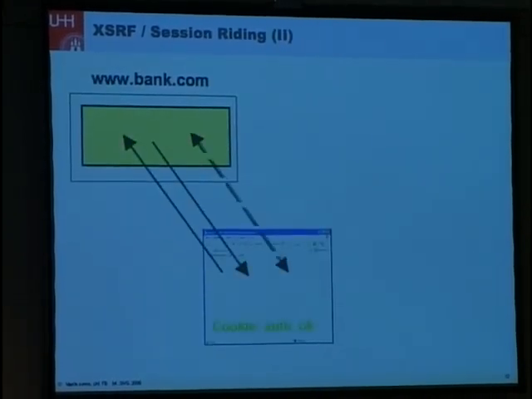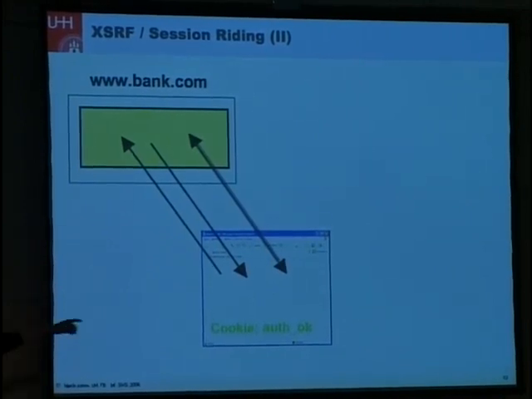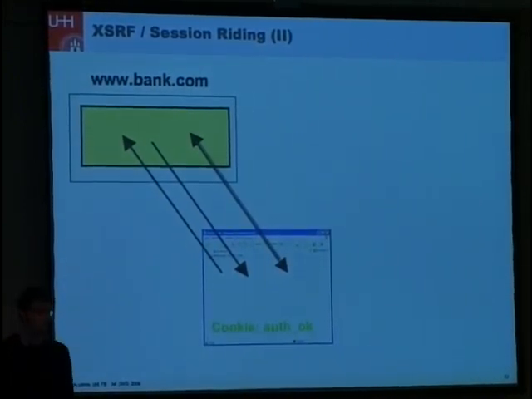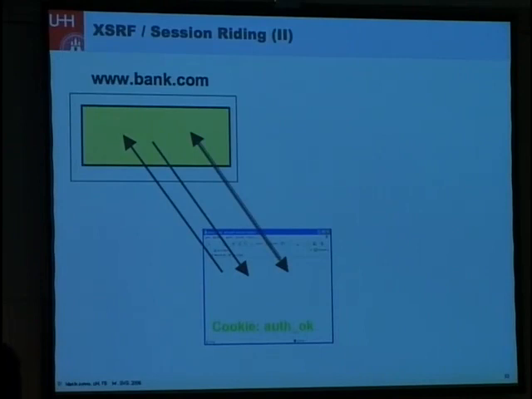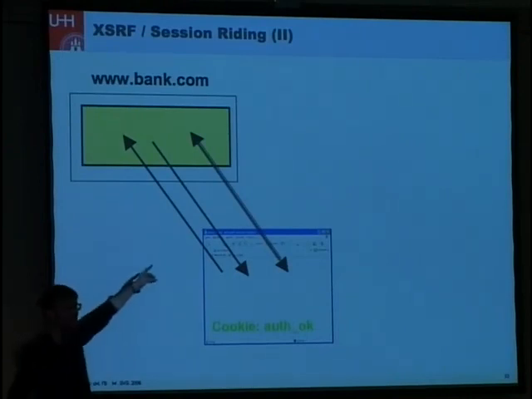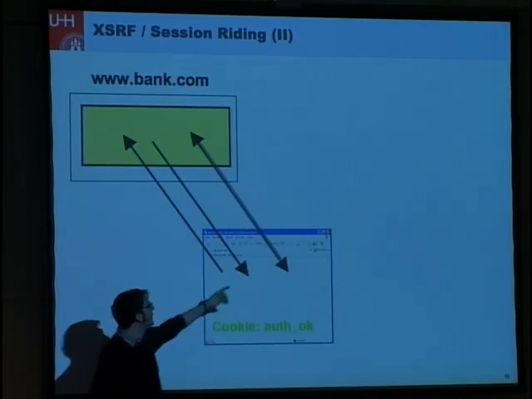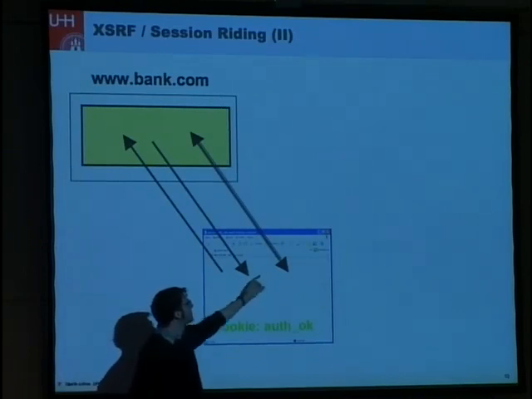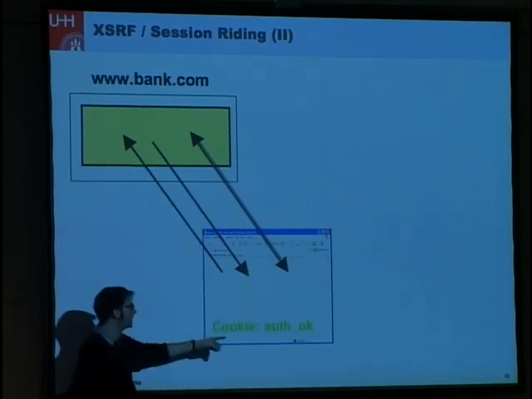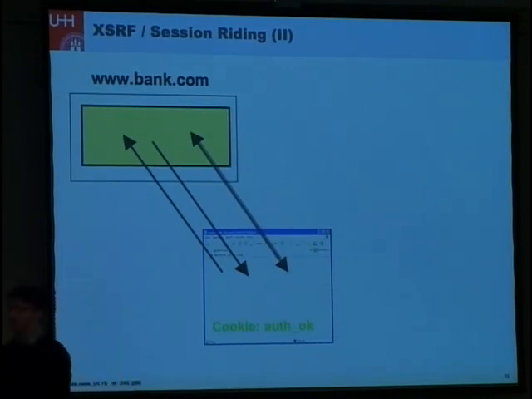Okay, this is an example. We have our victim here, and the victim is doing some online banking with a very good online bank that doesn't know about cross-site request forgery. After the initial authentication dialog that is here, the online bank sets the authenticator cookie. And every further interaction that the browser does with the online bank receives this authenticator cookie automatically and is automatically recognized by the bank to be authorized.